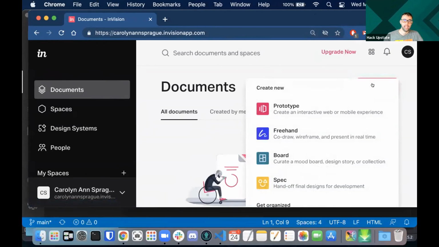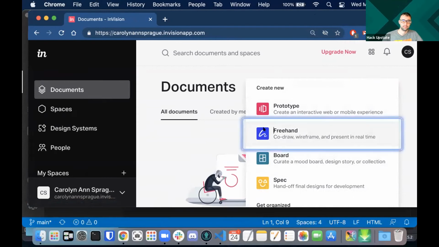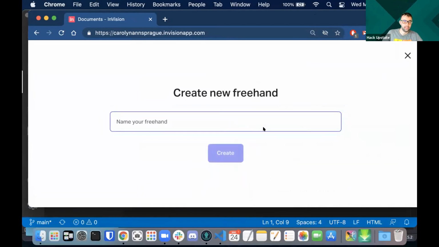And for freehand, you can name that, you know, wireframe or test or whatever you want. Can I have spaces in this one?